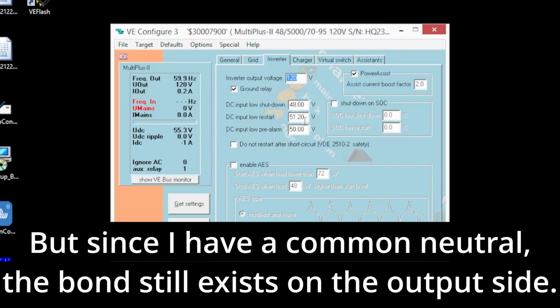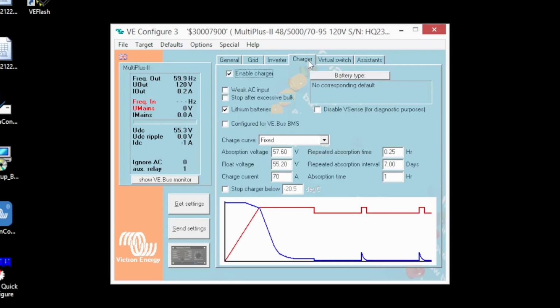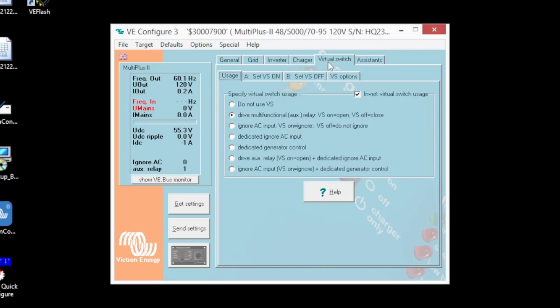DC shutdown 48, restart, pre-alarms, charger. All right, so here's our charging values. These were all pre-programmed by Current Connected. Virtual switches drive, multifunction relay.